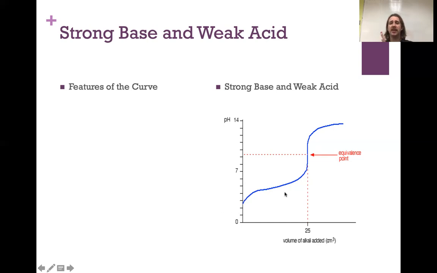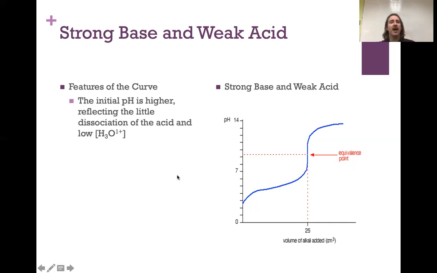So we're adding a base to this. And you'll notice there's a couple key feature differences. Here, there's this plateau or flat line region in the middle before we reach our equivalence point. And you'll also notice that our equivalence point is greater than 7 on the pH scale. These are the two key giveaways that will tell us that this graph is a graphical titration of a weak species. So we're not at a pH of 7 anymore, and we've got this flat line region in there. And so again, you'll notice that our pH starts a little higher.